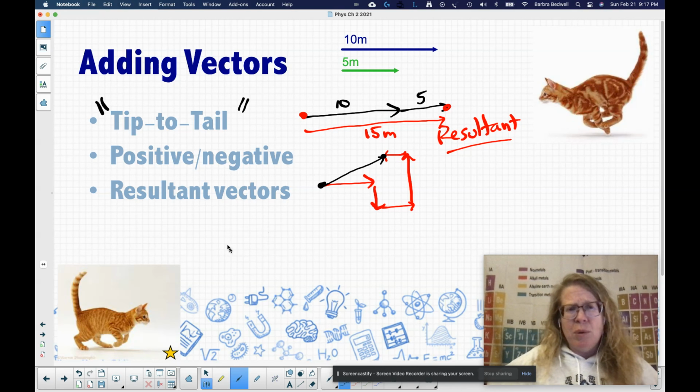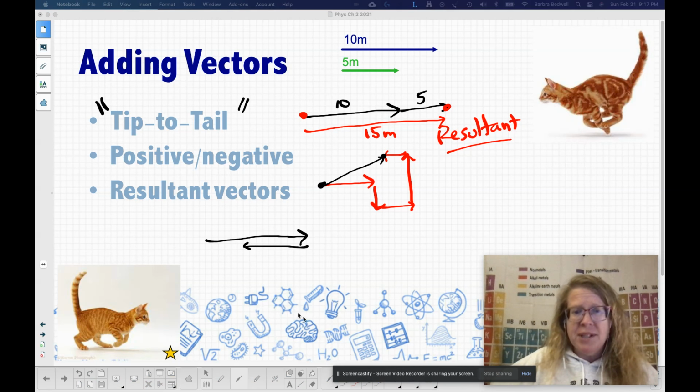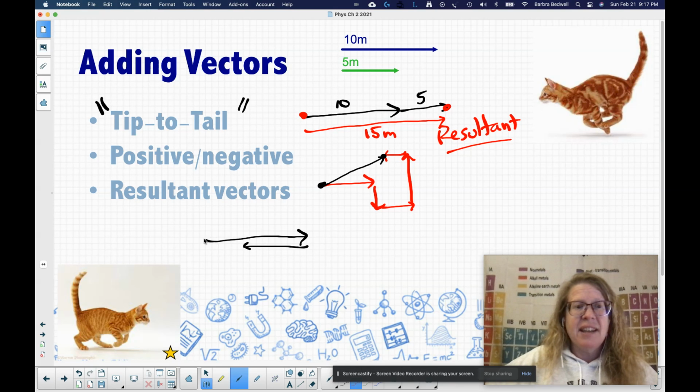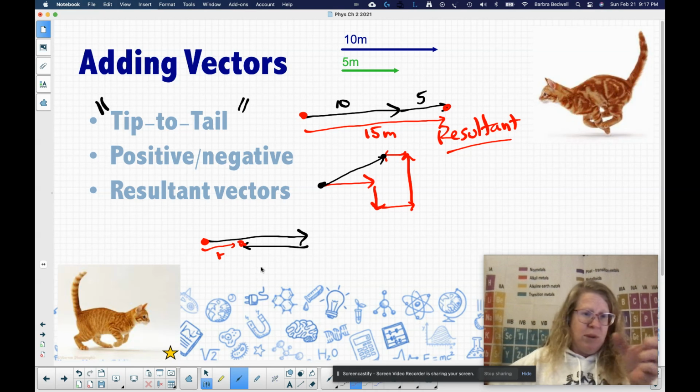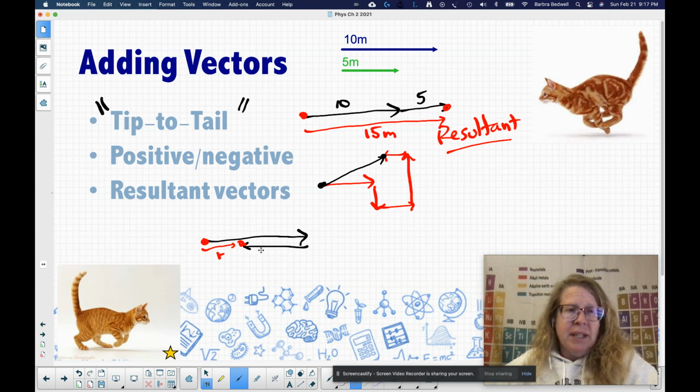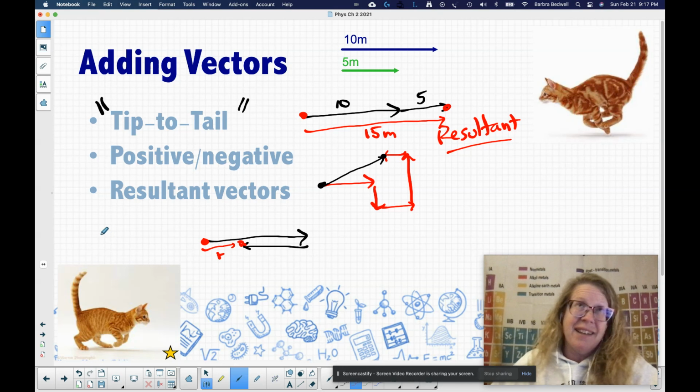The whole idea is that when we're adding them, if it's going plus 10 and going minus 5, they're kind of on top of each other. But when we draw our resultant vector, it starts at that spot and ends at that spot. So our resultant vector is literally in the positive direction, 5 units or something like that. So again, adding vectors is a little bit weird. We'll have to do some of these examples in later videos, especially in the second, third chapter when we start doing more of these at angles. Just to get you the idea about the direction, positive and negative is kind of up to us. We can decide which way is positive.